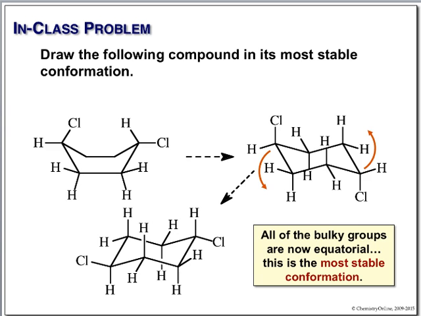The simplest way to do this, I think, is just to look at the carbon skeleton for the chair you start with. You can draw just the carbon skeleton. The down, up, down, up, down, up. Then, start off by drawing the opposite chair. So, up, down, up, down, up, down. Knowing that the chlorines are going to invert, go ahead and put in your axial and equatorial bonds and stick the two chlorines equatorial.